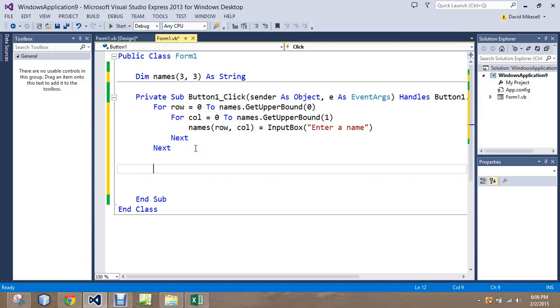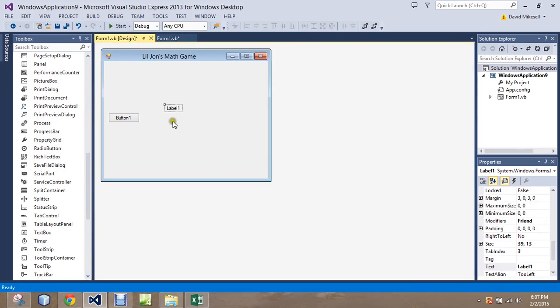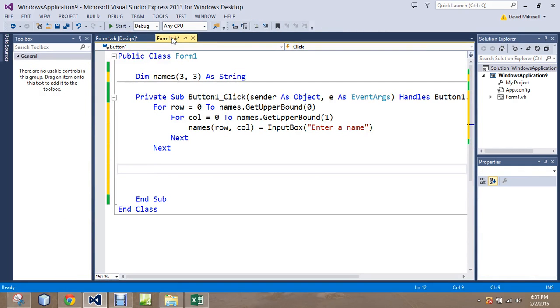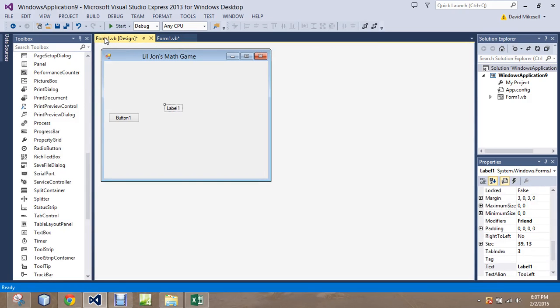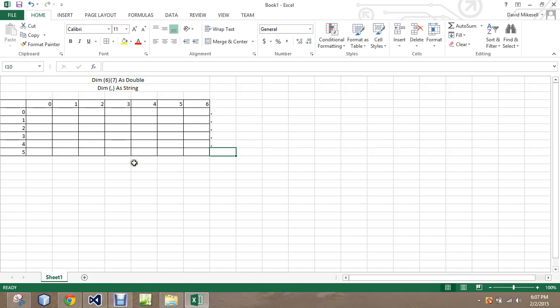Now that we collected our information, we need to print out the information. So both of our for loops are going to follow the exact same structure when printing out the information. We want to print it to label 1. And we're going to print it in such a way that this label takes the first row, prints it accurately, goes down to the second row, prints it accurately, goes down to the third row, prints it accurately, etc., etc. Just like it would with our table example.